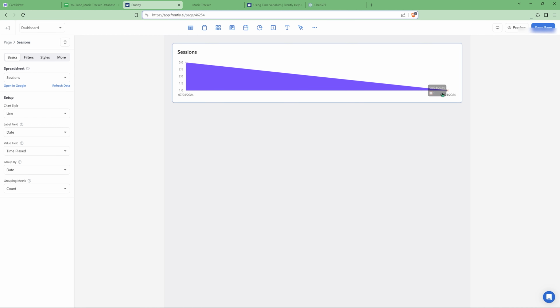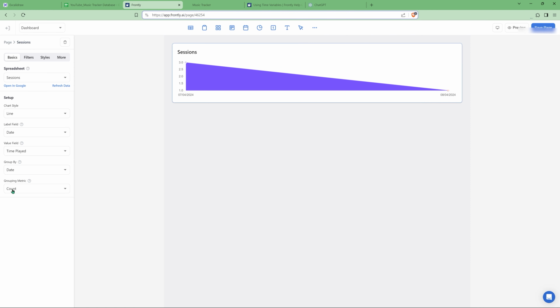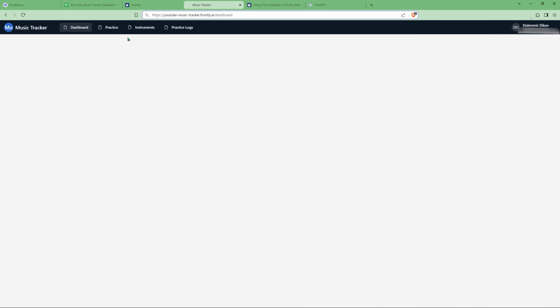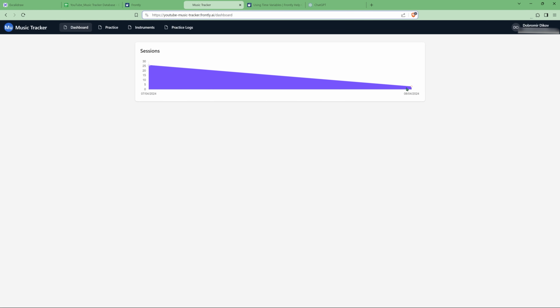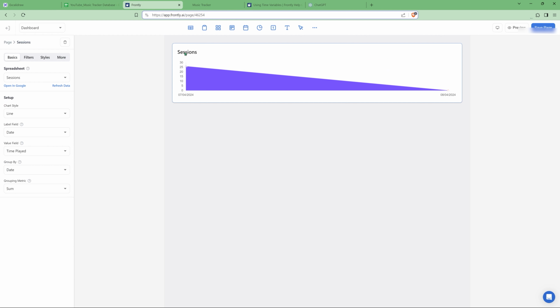And we have 1, and we should be having 3, but the reason for that is that this is on a count metric, and we want to do it as a sum. So now we should have 3 here, but it shows a 0. So let's save that and refresh our dashboard and see how it looks. Yeah, so here it shows up correctly 3 minutes, and here we have 26, which are those up here, 26. Okay, this will be our template.